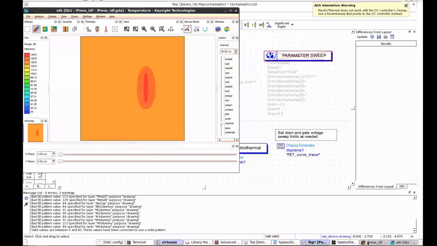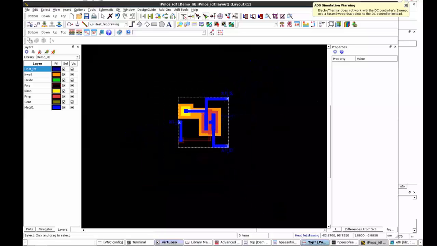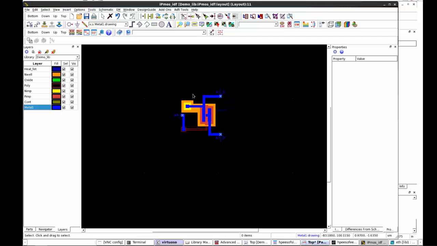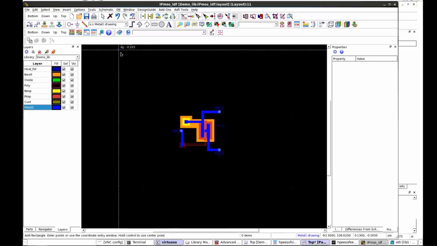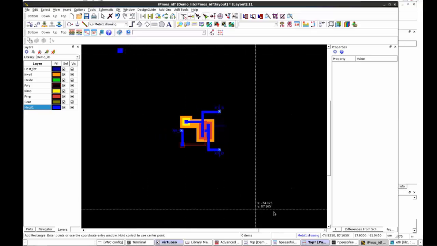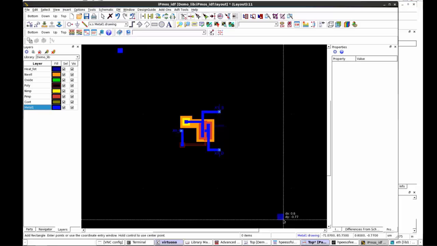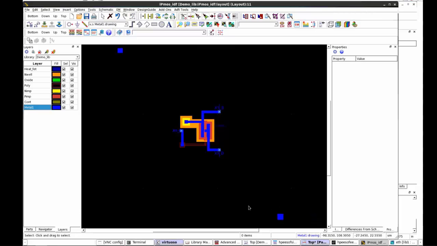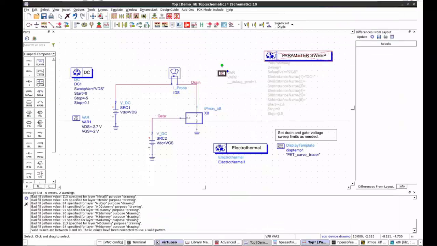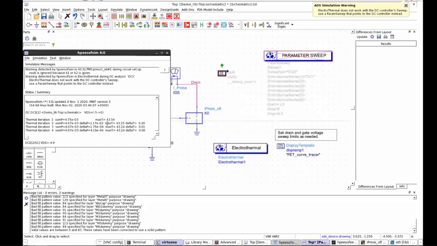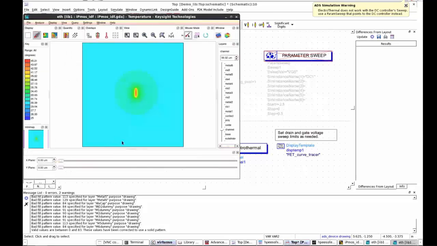So what I need to do is go back here, right? Let's zoom out a little bit and then just go to the metal one and add two pieces of metal. So let's go back to the top. Yeah, it's much less hot, all right? So that's it. That's all about this flow.